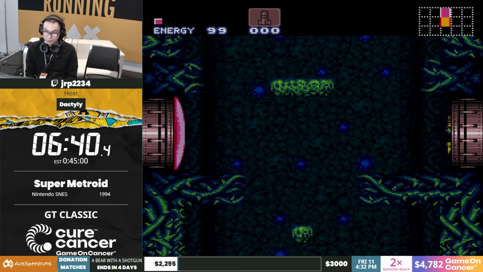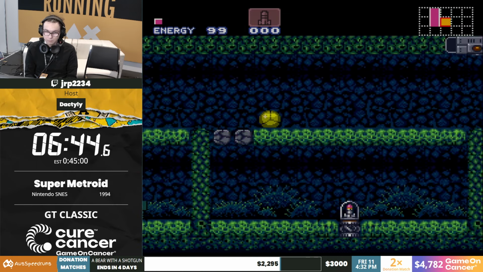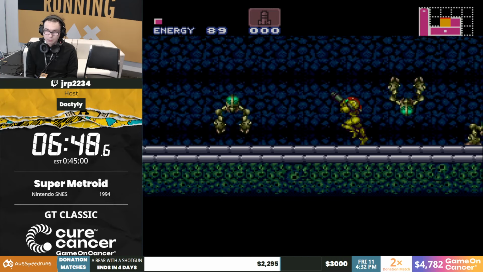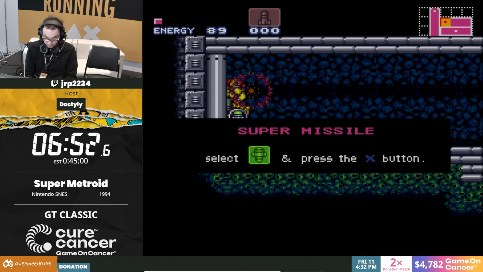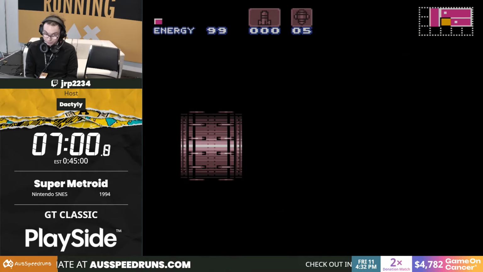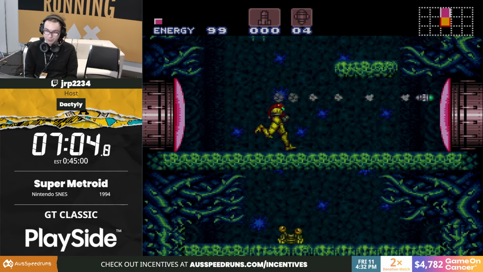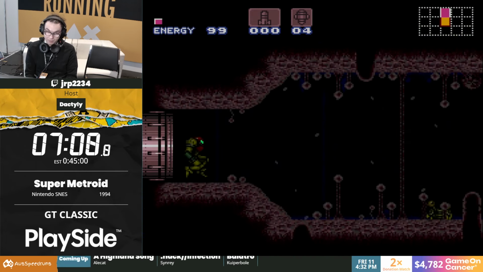So this trick's called a mockball. Normally you're supposed to go fight a mini boss that will give you the supers, but we can just skip that in its entirety by doing that. It saves a couple of minutes. So mockballing is morphing into a ball but maintaining your running speed.